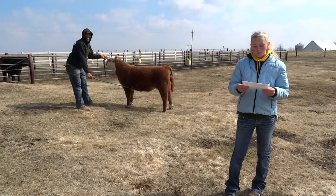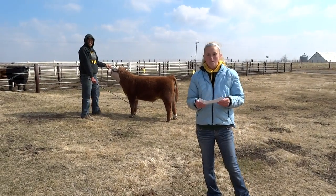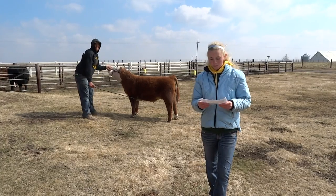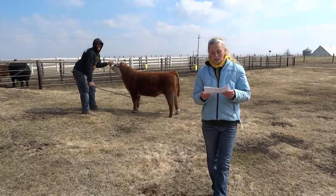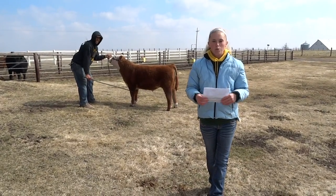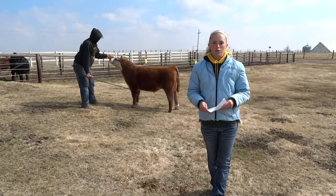The first thing that you have to do before you actually start on show day, you first need to give the animal a bath and then blow dry them. You want to get the animal looking the best it can. After you are ready to start the showing process, you will get the animal in the chute, and then they will get fitted up and get ready to go in the ring.